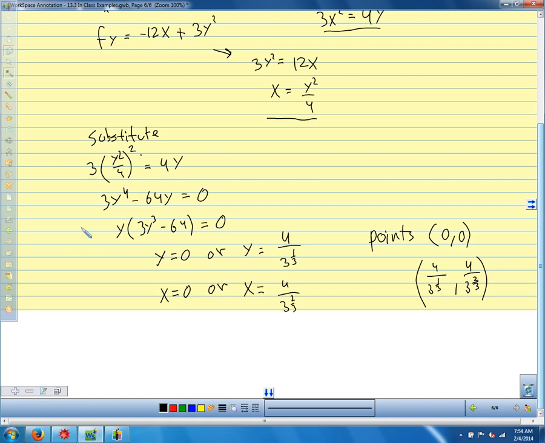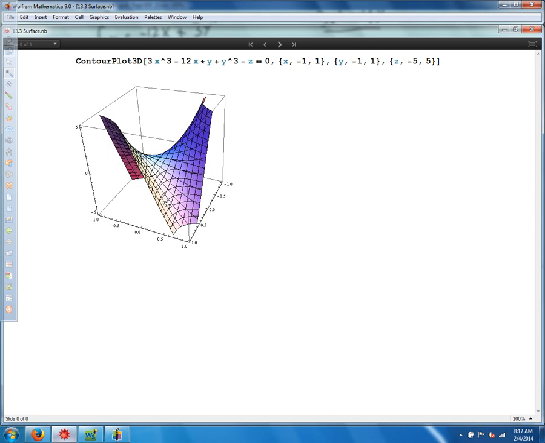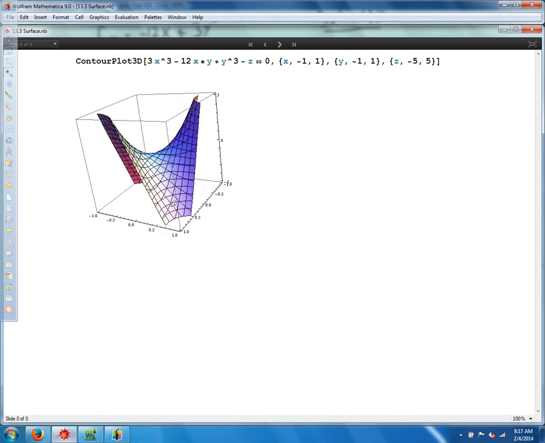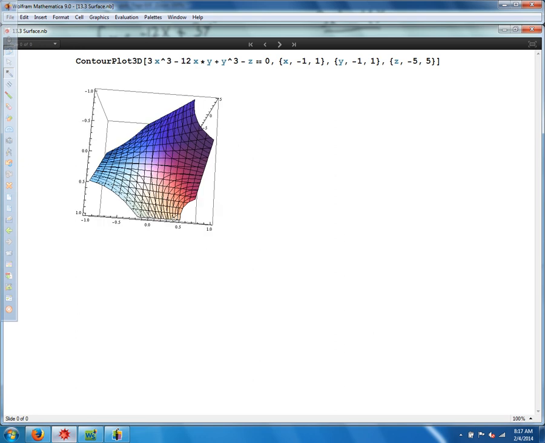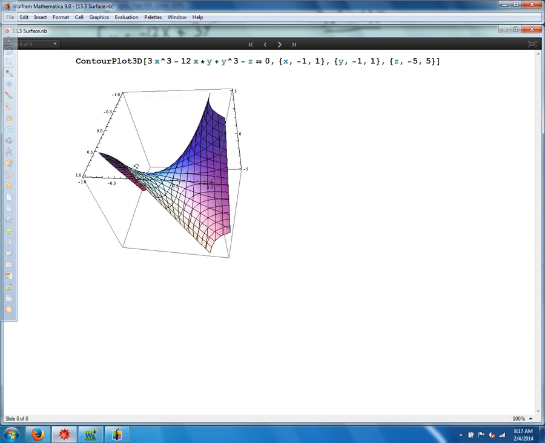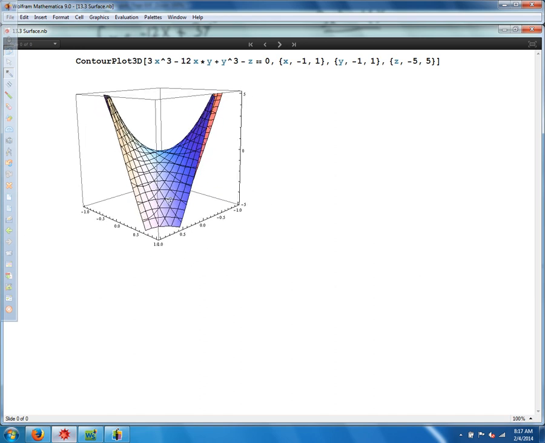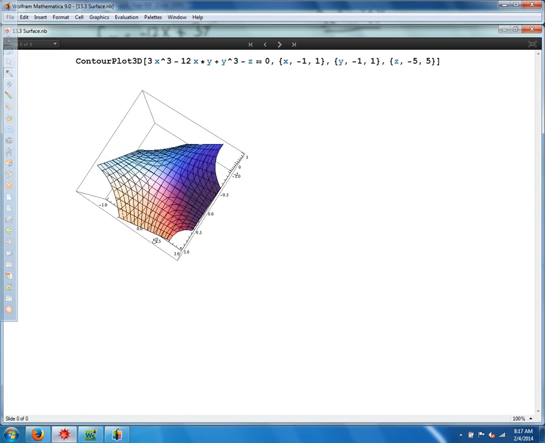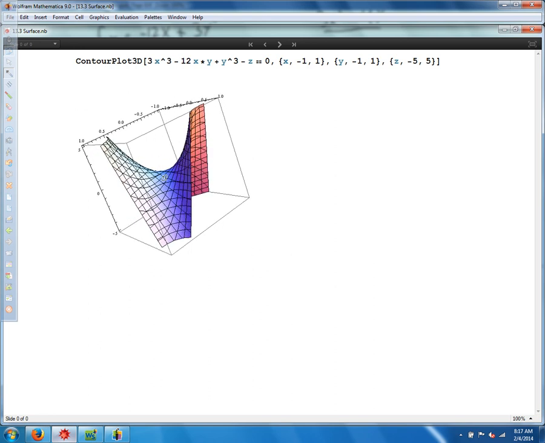And then let's look at a graph of that surface. So there's a graph of that surface, and we see our saddle point, and because of this cubic surface, we end up with a couple of points in that saddle that are at the same height. So there's our surface. This one's kind of a hyperbolic paraboloid, but we have this cubic thing going on in there, so that makes it just a little different.